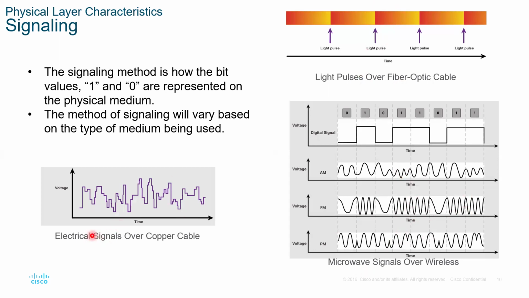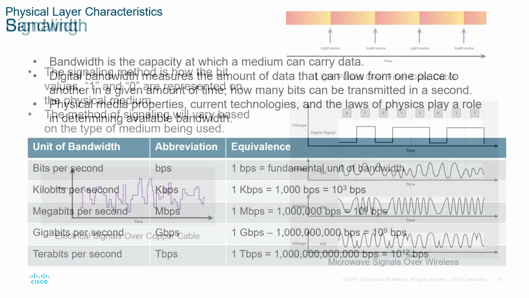My electrical signals, I think those are the same voltage. No, here we have microwave. When we are using the wireless media, when we are using the copper media, and when we are using the fiber, basically that is signaling. So the standards which define which type of signaling we use are defined in the physical layer.